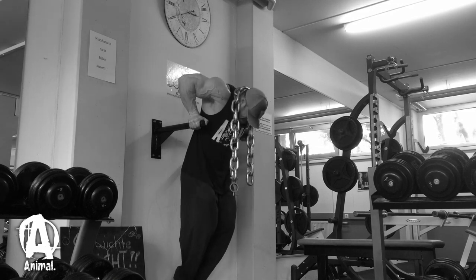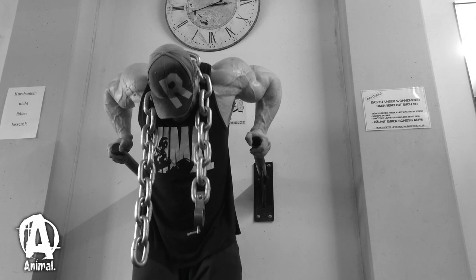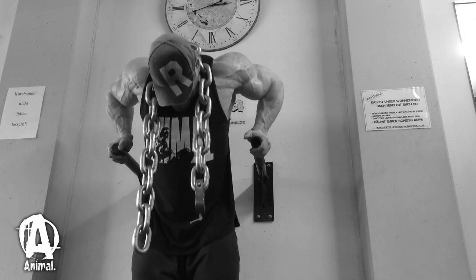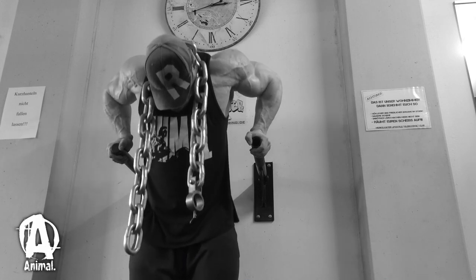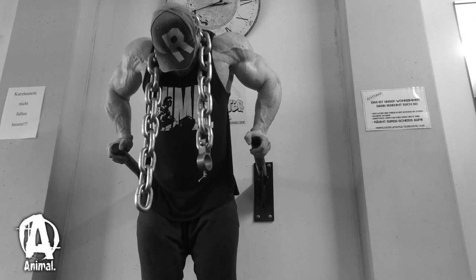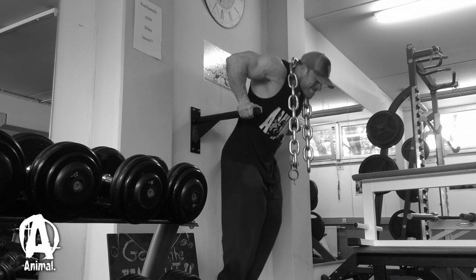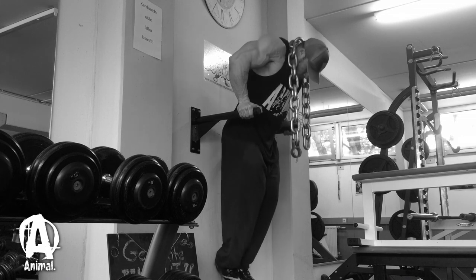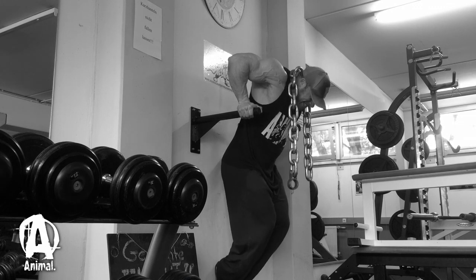Body weight, basic, actual dips or as you see on the video, weighted dips. We're doing those for chest today and using the chain around my neck. The reason I use the chain around my neck as opposed to the dipping belt is that the chain actually pulls me forward a little bit and makes it easier for me to concentrate on the pecs. So actually what you're trying to do is almost like a push-up in the air. I'm doing five sets here with the last two sets being strip sets, meaning I just drop the chain and keep going.